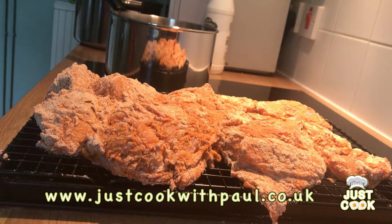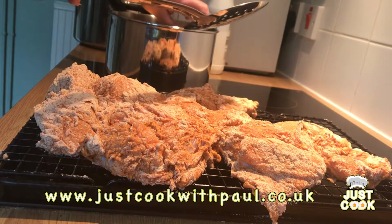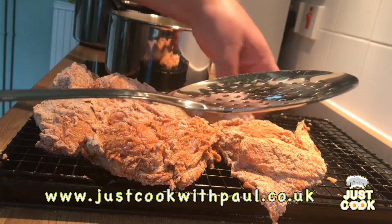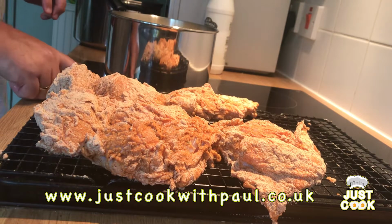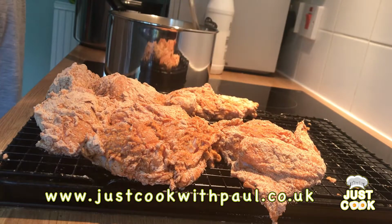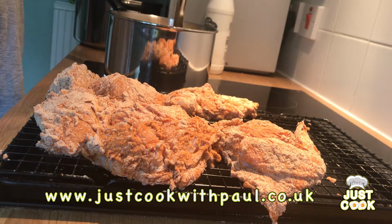So now we're just going to fry the chicken. You won't get it all in one go, so you need to do it in stages. Maybe get about 4 or 5 pieces in at a time, depending on how big your fryer is. I'm going to put 4 pieces in at a time. I'm going to turn that down a bit now because I want it to start to cook a lot slower, just to get it sealed off, because you're going to cook this for about 12 to 15 minutes. So you don't want it too hot because obviously it's just going to get really, really brown on the outside and it will still be raw in the middle.